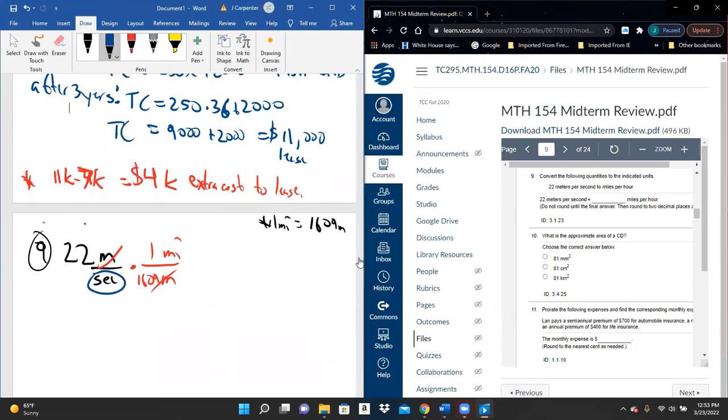This time is in seconds, and we wanted our answer in per hour. So we've got to go from seconds to hours. Well, we don't know how many seconds are in an hour. Well, some of you might know, I know. But in general, most people convert from seconds to minutes and then from minutes to hours. So seconds are in the bottom, so in the multiplier they go in the top. We're going to go to minutes from there, and 60 seconds is 1 minute. And then that will cancel the seconds.